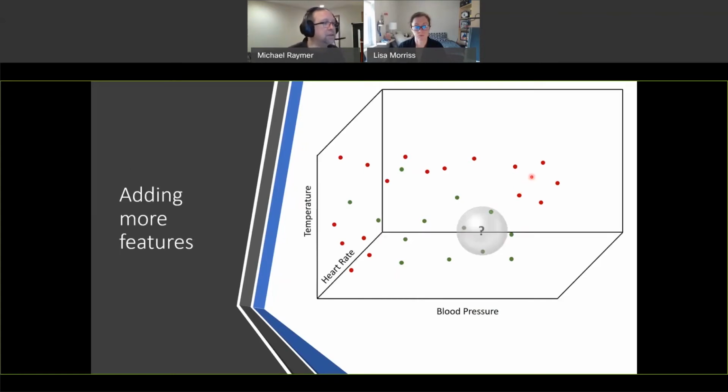What if we have more features? We just scale it up. So now we've got a 3-dimensional space. We've got this little box filled with heart rate, temperature, blood pressure. We make a 3-dimensional space. We still pick our number. If I have 4 features, I make a 4-dimensional space. Of course, with a 4-dimensional space, I can't draw a picture here on my slide anymore because we can't see a 4-dimensional space, but the computer has no problem with that at all. It simply plots these things in this 4-dimensional space, figures out the closest ones and says that's my prediction.